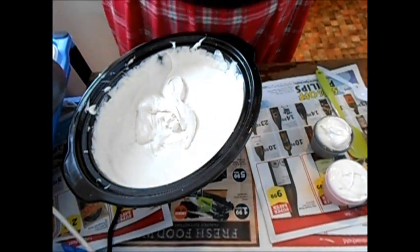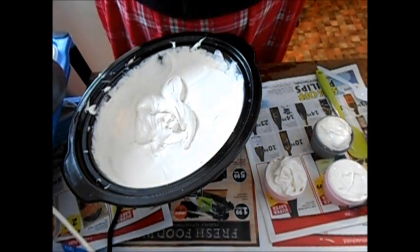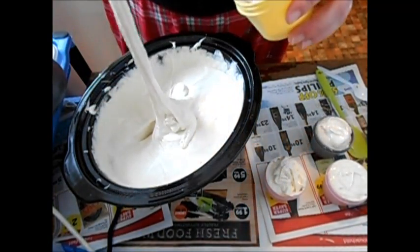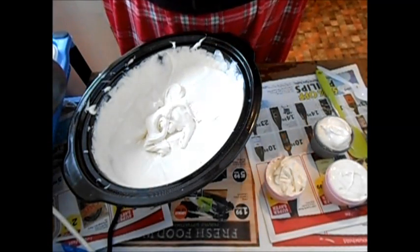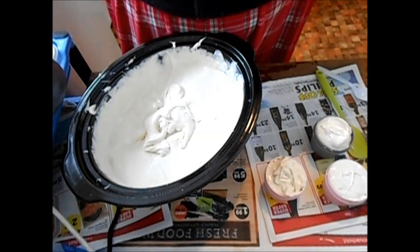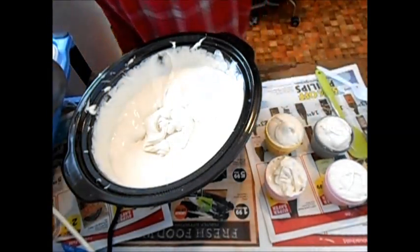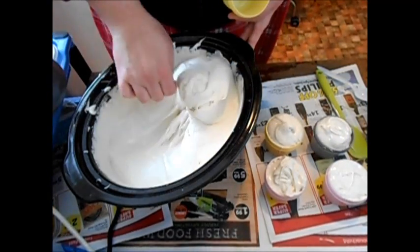Can't fit it all in that container. So I literally have three of these little coloured containers left, and all of this scrub. So I have absolutely no idea what I'm going to do. I have to mad dash to the supermarket and pick up some funky little containers. They won't be the same though, not as these gorgeous little things are. But never mind. It'll be something to put them in.